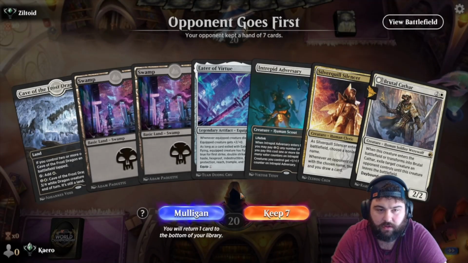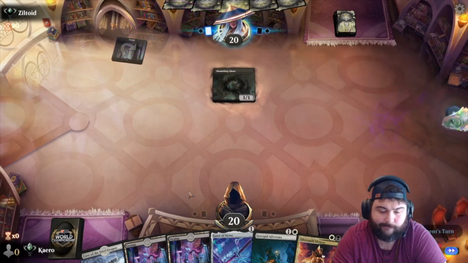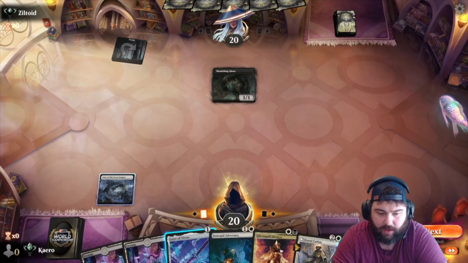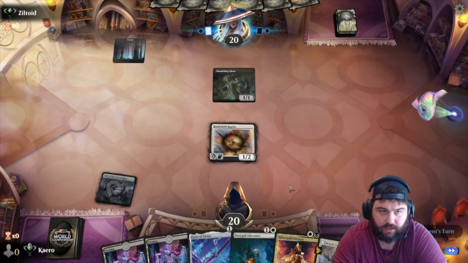Okay, we're on the draw. Eater of Virtue, turn 1. Silencer or Intrepid, and then Brutal Cathar. Looks pretty good. Gambling Ghast. Actually, we may go Raptor. Yeah. That'll protect us from the Ghast.